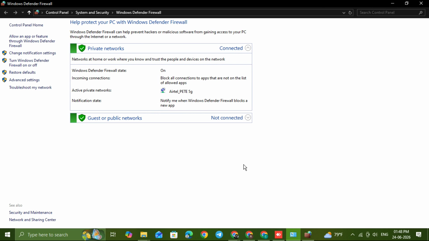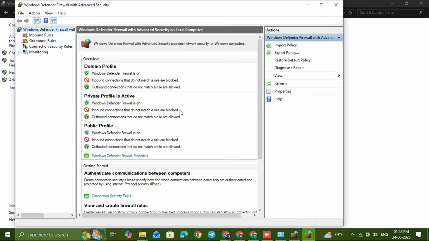If you want to be extra sure, you can repeat the same process under Inbound Rules as well, but for most cases, the outbound rule is the most important one. If you ever need to undo the change, simply go back into Windows Defender Firewall with Advanced Security, find the rule you created, and disable or delete it. And that's it. You've now blocked AnyDesk in the firewall using a simple custom outbound rule.